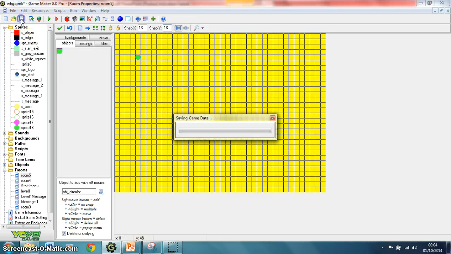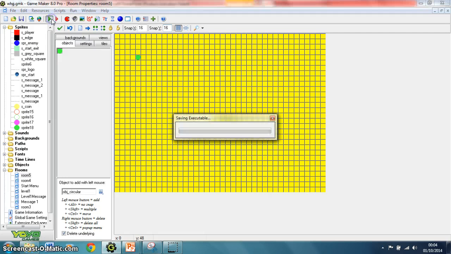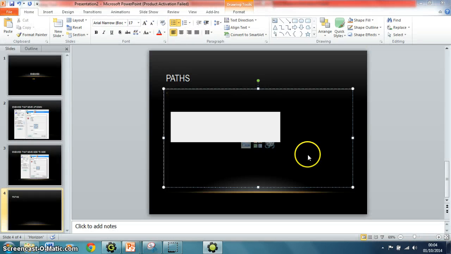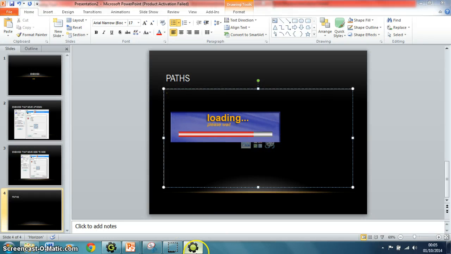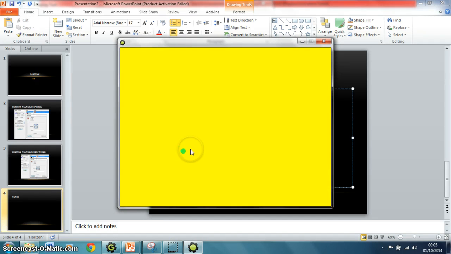And save the game and test it. And here we have our enemy object moving in a circular path, as you would expect.